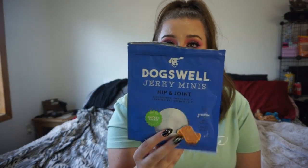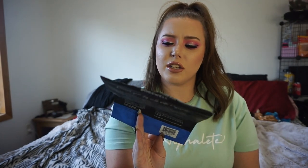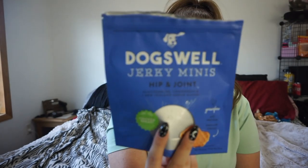I got these for the girls just to see if it would help, because Gypsy has sensitive joints. As an Aussie, it's a normal thing according to the vet. She would scream if she felt like she got stuck when she was little, because she stepped in between the couch cushions and she screamed thinking she was stuck. It probably pulled her a little bit, but she was fine. And then Cora's getting old, so I want to help joints anywhere. This is the Dogswell Treats, the jerky minis and the chicken, grain-free. Girls liked it. Don't know if I'll get it again. I'm trying to give them a balance, and I don't think they're missing this in their treats.